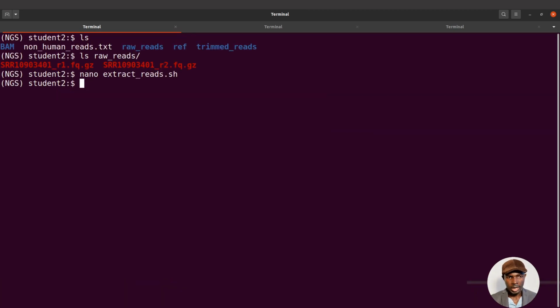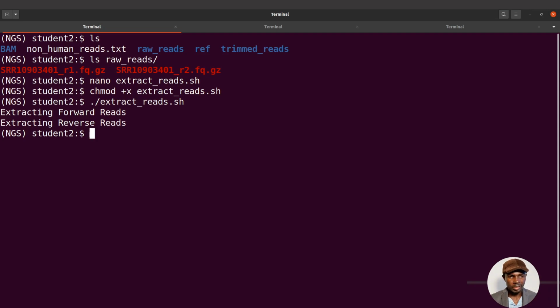So first of all, I'll add execution rights. So I'll say chmod plus x. I will specify the extract_read.sh, that's it. And then I'll execute the command. All right, so I'll say dot slash extract underscore read.sh, and that's it. So I'll execute it now. You can also use bash and say extract read, that's also fine, but I'll do it this way. All right, so now it's working. So let's wait for everything to get done for us.